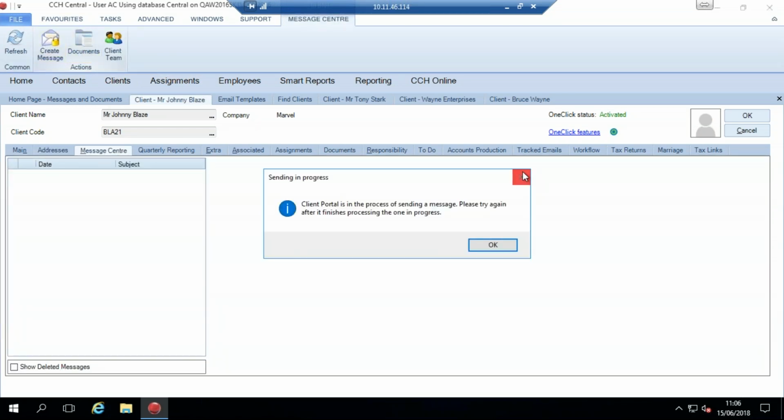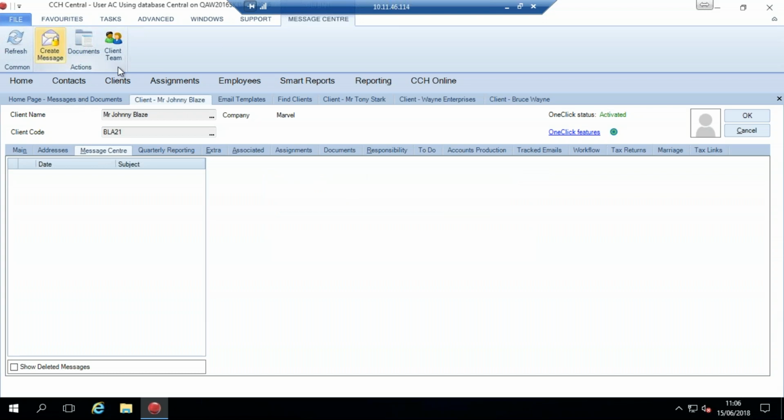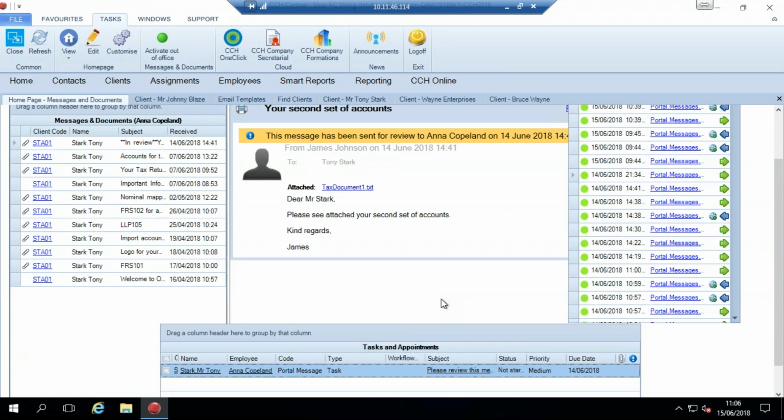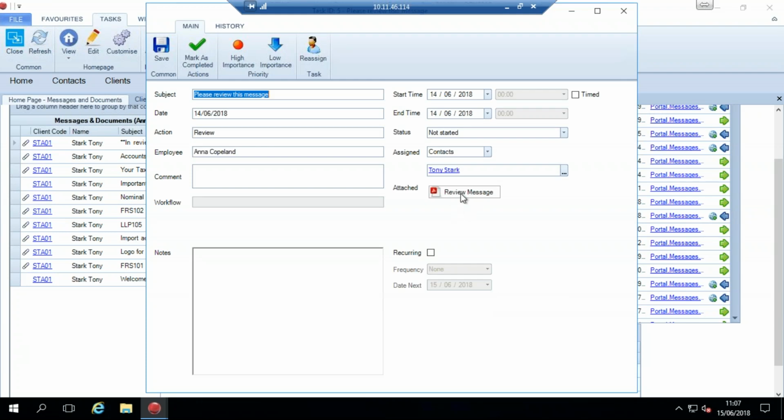If I go ahead and create a message, and I'll actually show you this through my homepage, I can send a message for review, and I can choose one of my employees within the business to review that message, okay? And that person can then review it. And one thing I'll say is that you have to open up the message in order to be able to review it. So if you go ahead and review that, you can mark it as completed, and then that other employee can go ahead and send it out themselves if they want. So that's a review system in here.